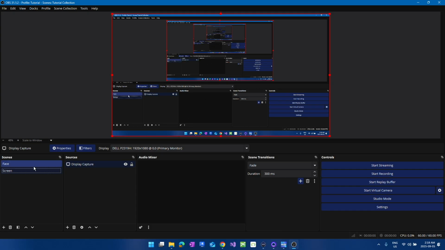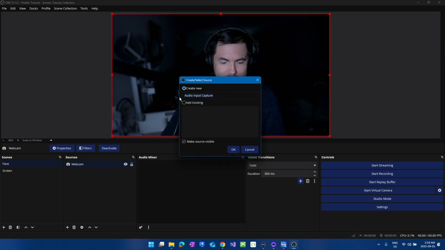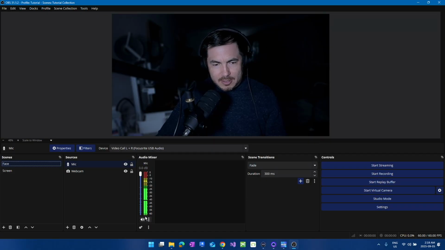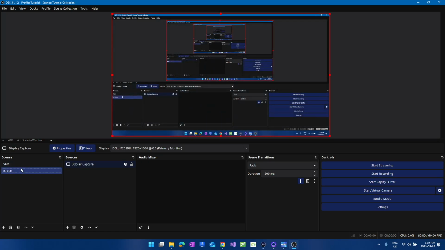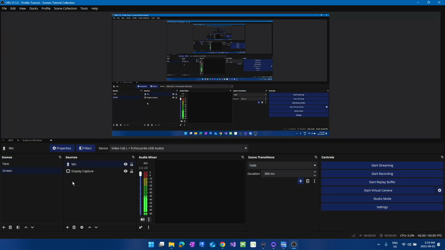If you see the audio mixer, I got it empty. So let's bring that. We are going to just in whichever of them, I'm gonna click plus and then audio input capture. That's gonna be my mic, and I select my mic. And you see that the audio mixer is gonna show your mic, and if this bar is going up and down, that means that it is working. So just do it like that. And here we don't have the mic. So what we do is Ctrl C, go to screen, Ctrl V, and you can paste your mic there.